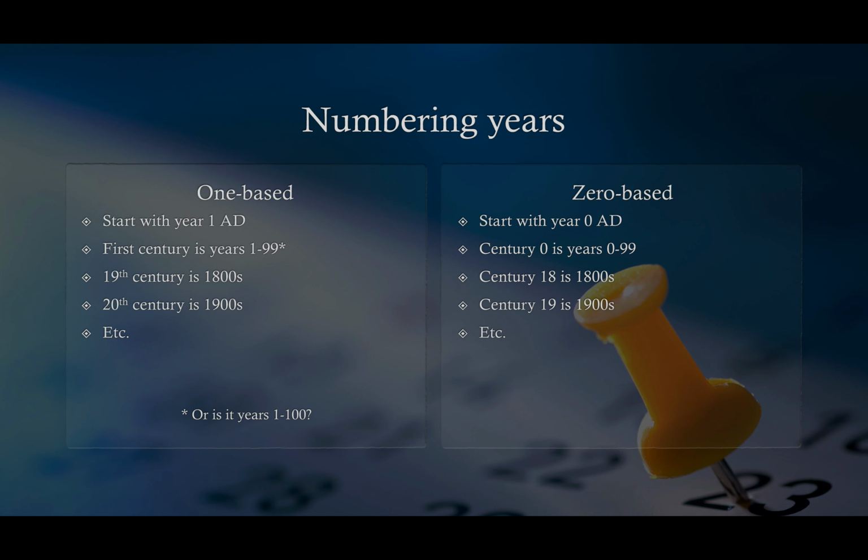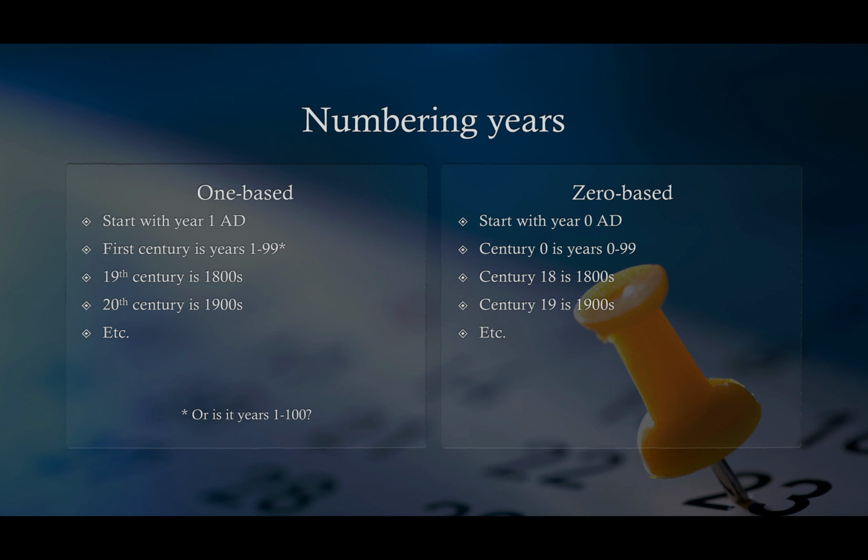And then when we want to number centuries, that means that the years 1 through 99 are the first century. The years 100 through 199 are the second century. The 19th century then is the 1800s. Not the 1900s, and the 20th century is the 1900s, not the 2000s. So, everything is kind of a little off by 1 compared to if you just naively think, oh, 1800s would be 18th. Oh no, 1800s, that's the 19th century. So using one-based indexing kind of throws that accounting off.